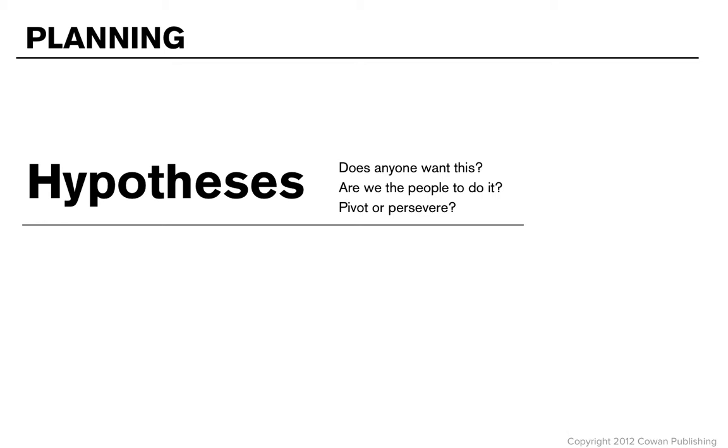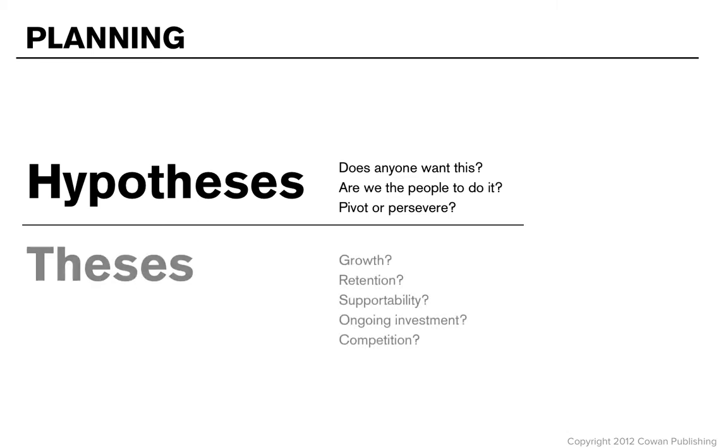There we organize our assumptions in the form of a hypothesis, and we're driving at these existential questions, these pivot or persevere moments, as Eric Ries would call them in the Lean Startup. We also have mature products where we have a thesis and we have a working product market fit. Working being a key term, because even if you validated a certain set of assumptions, your operating environment is constantly changing. So we organize those assumptions as a thesis for our existing products, and that helps us answer questions about how we should invest in it, whether we need to change the product, the degree to which we should invest in it, questions like that.